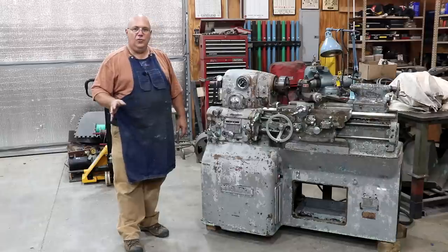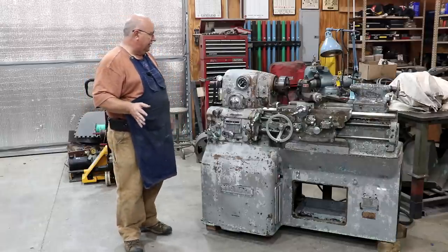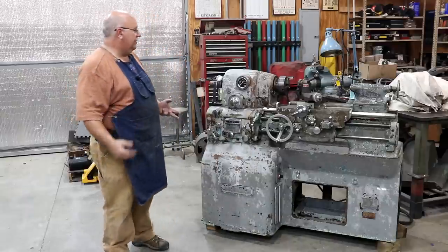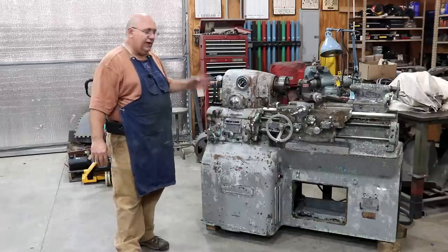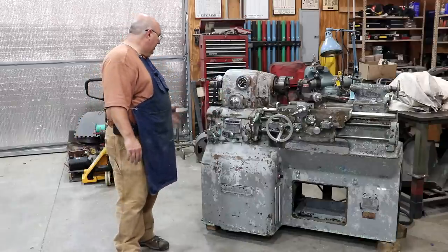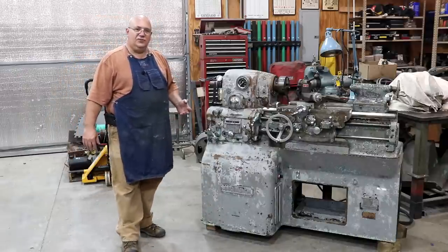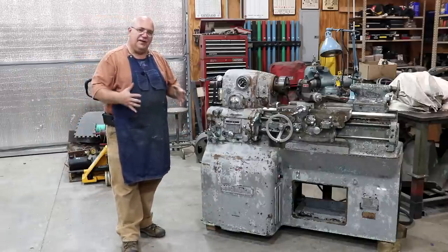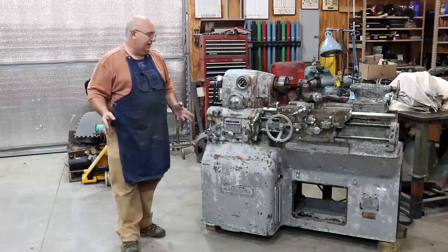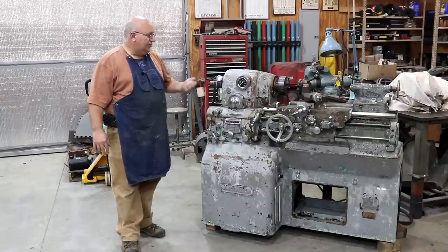And no, I'm not too worried about the water getting in anything that it shouldn't, that will hurt anything. Because usually when I'm bringing a new machine to shop, one of the first things I want to do is change all the fluids in it, so I don't have to worry if I get water into the fluids. It's going to get changed anyway. The motor and the electronics, as long as you're not powering it up right away, and as long as you're not just pressure washing really heavily on those items, again, a little bit of water in there, it's not going to hurt anything.